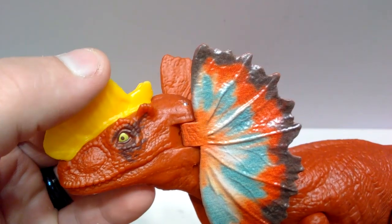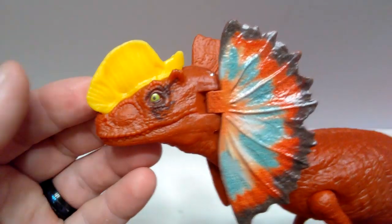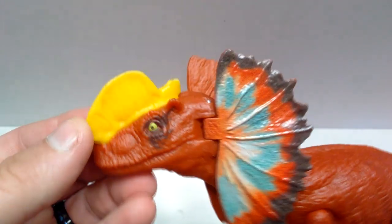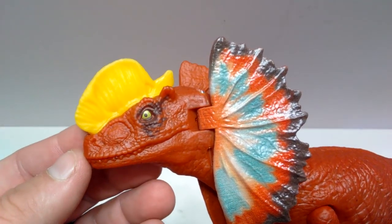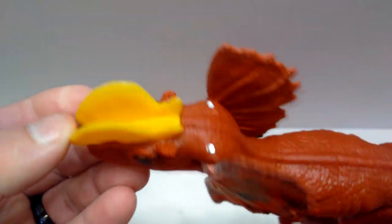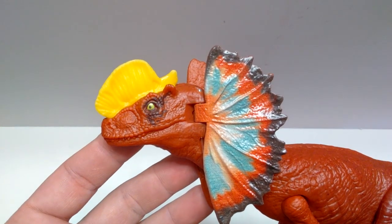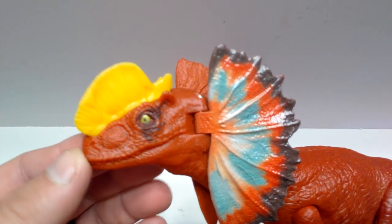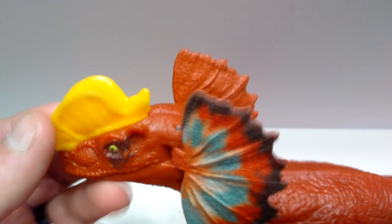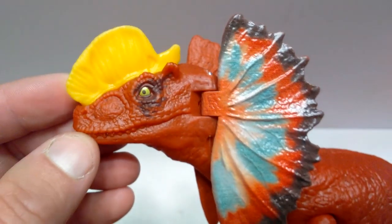You've also got this really nice looking yellow crest up here on the top of the head, but I think the yellow is just way too bright. It's almost like a neon yellow, so it's really quite out of the range of what I would expect on a real living dinosaur. So it's really quite unrealistic, honestly, and definitely way too bright. It does still give the overall head a very bright and flashy appearance, but now in kind of an unrealistic way when it comes to the coloration of the crest. I think that a yellow works quite well, especially in comparison to the coloration of the body, but it's just too bright.